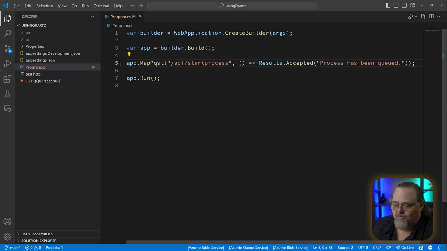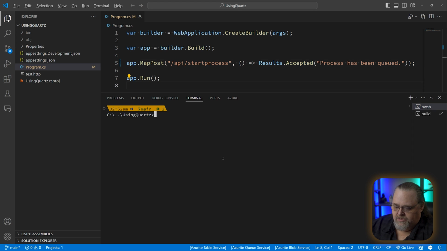Now, on the face of it, we could use a hosted service or a background worker, whichever you want to think about it as, to do this. A background worker lives for the life cycle of the application. I want to be able to fire one or more of these off in the process of doing things and not have to manage having a number of these, and managing start and stop, and what about shutdown. And so I suggest using something called Quartz.NET, which I really like.